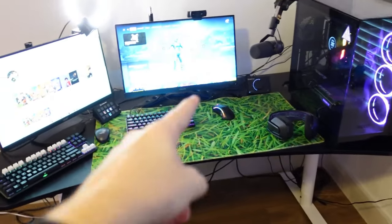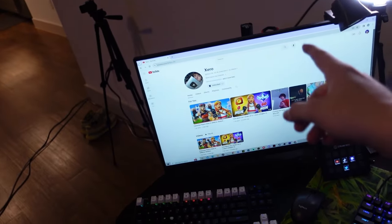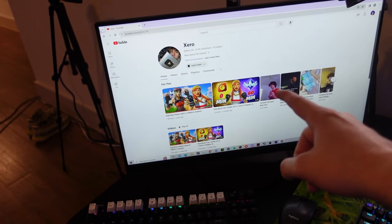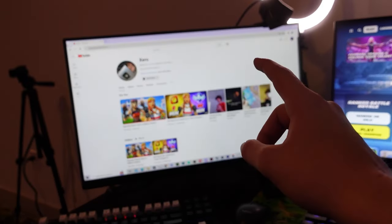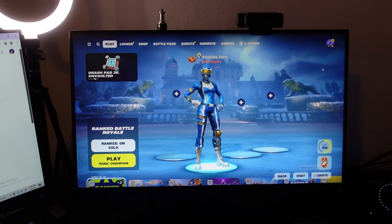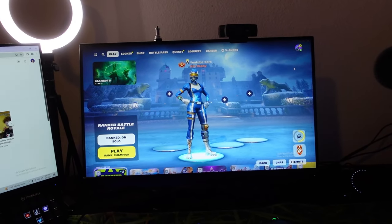If there's any echo, it's because my gaming setup is literally in the middle of the living room, so whenever I'm at my setup there's just so much room that there's going to be an echo. Now we're going to go on to monitors. This is my monitor for my second PC — it's a 60 Hz monitor, pretty sure it's my grandma's old monitor. For my gaming monitor I have a 240 Hz one that I got for Christmas back in 2020, so it's a pretty old monitor.